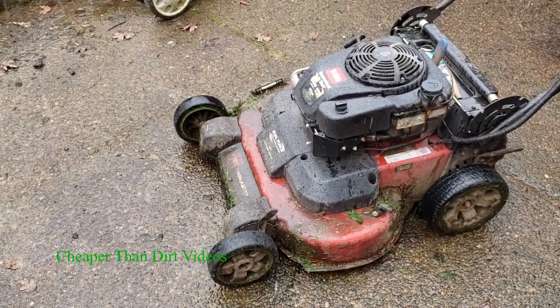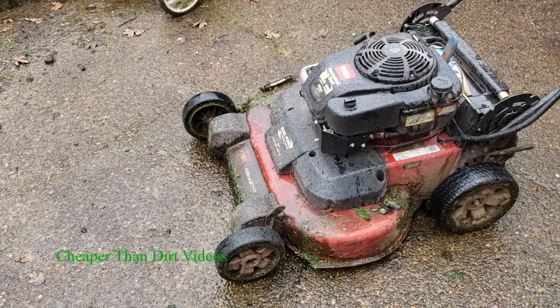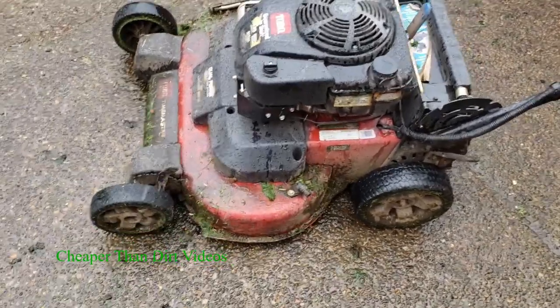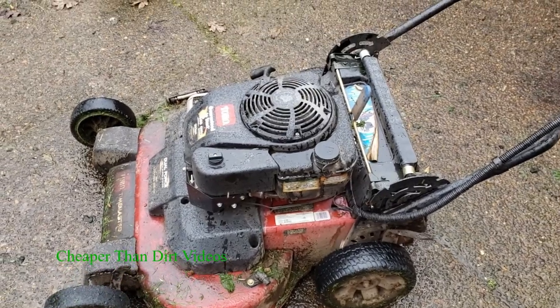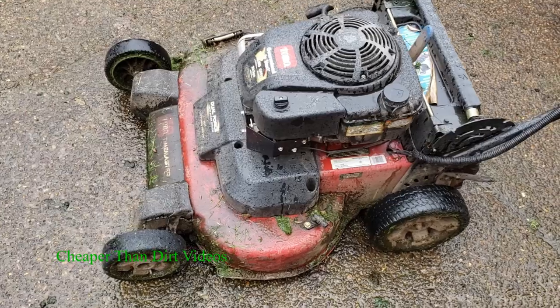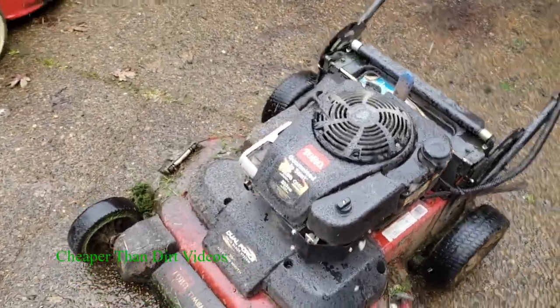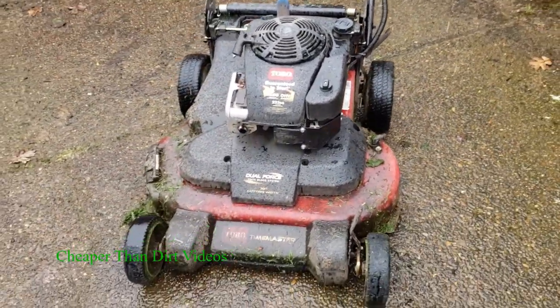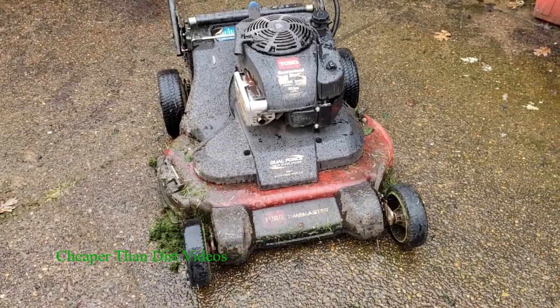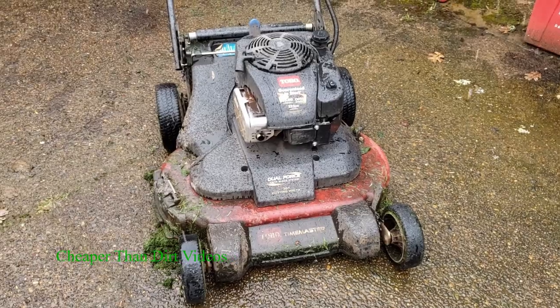Just because it's a high maintenance, that belt is a problem, very annoying. It breaks about every 2 to 3 months. That's why I give it a 7. It does not do so well with wet grass. If you're mulching within the 1/3 rule, it will gather up under the deck, but you can still finish the yard, looks good, and you just clean the deck out once you're done. So that's why I give it a rating of 7 out of 10.